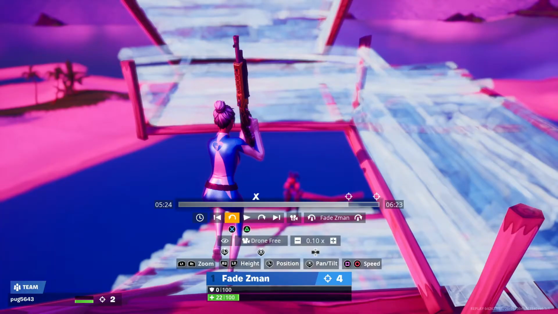Alright, next tip, use a controller. Cinematics with a controller are so much better than cinematics with mouse and keyboard, mostly because a controller has that 360 movement that you can't do on a mouse and keyboard. You have to hit WASD just to move around, and your mouse is basically how you move your camera around, and it's just definitely not the best option that I recommend. So I recommend you guys use a controller for this. If you don't have a controller, then you can try mouse and keyboard, but it probably will be a lot harder to make something cleaner and smoother.